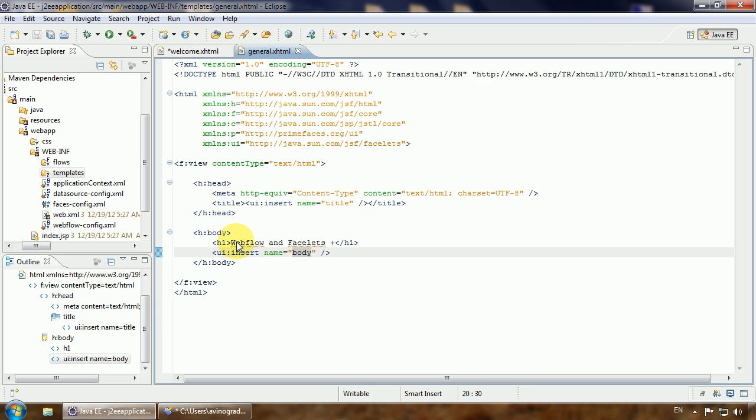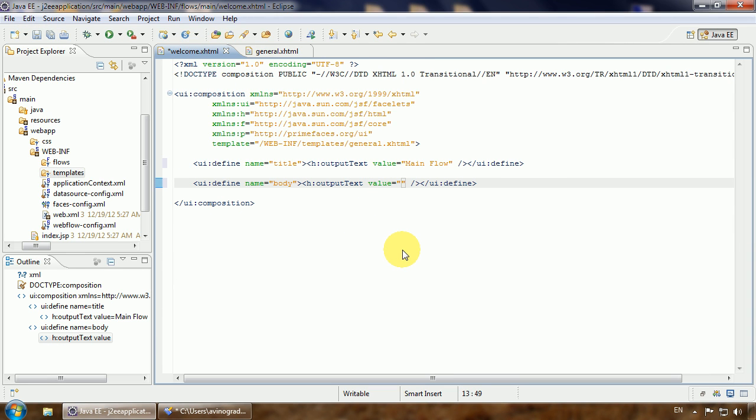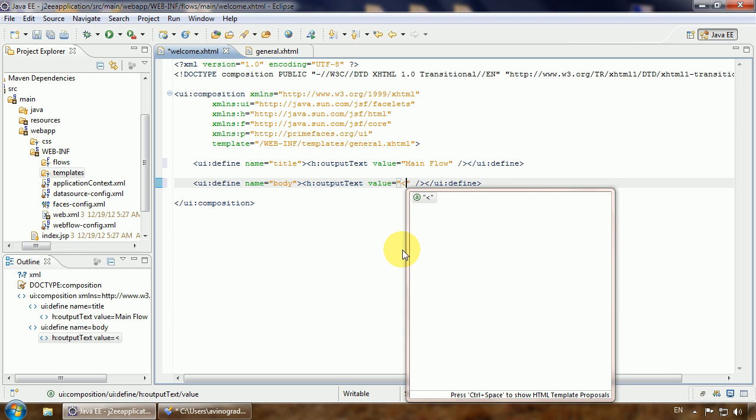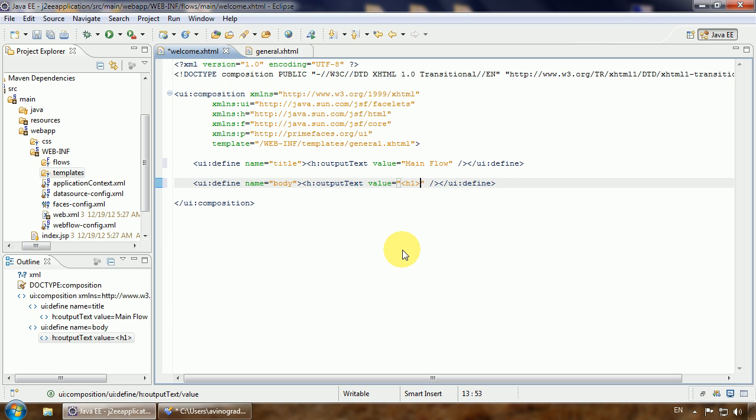As we typed in here Webflow and Facelets plus, here we will type, let's do it in the heading tags, and put here JSF works great and save it. And okay, that will be our test case.